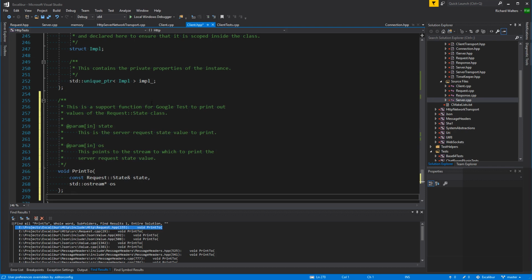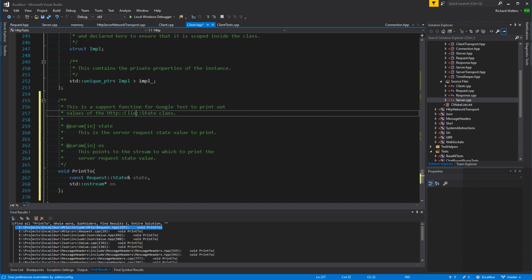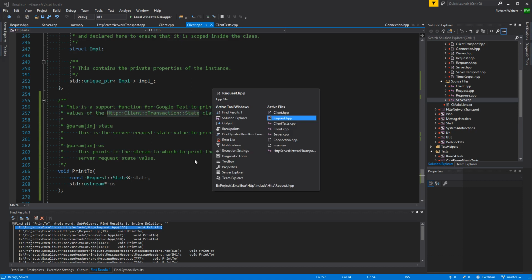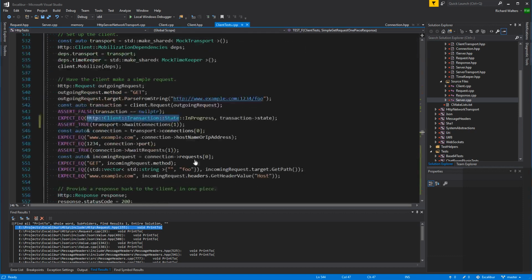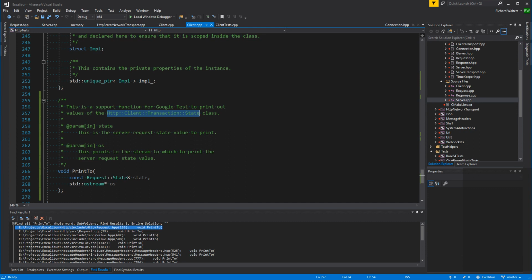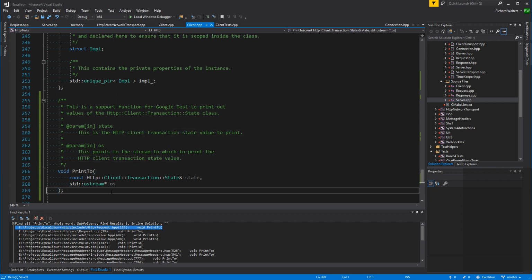So this is a support function for Google Test to print out the values of the HTTP client transaction state. That's the complete name, right? Yep. This is the client transaction state value to print. All right. Now implement it.